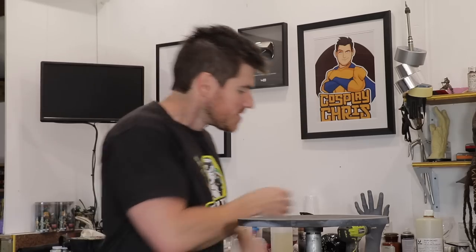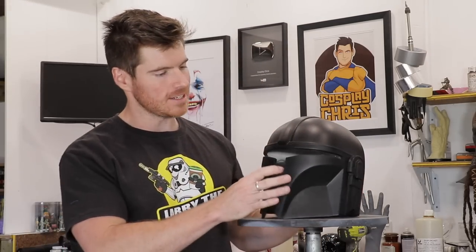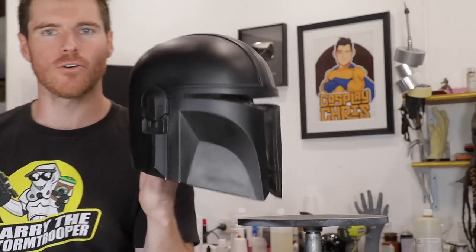Just kidding. So here is the helmet in all its glory. Again, it is a beautiful resin casting that Chris has done. It just has all the right details. It looks perfect. It fits my head perfectly.